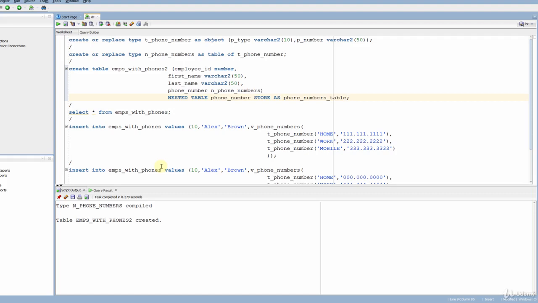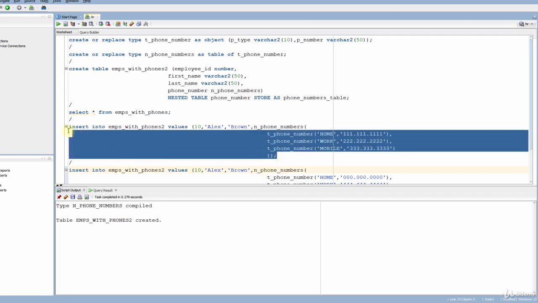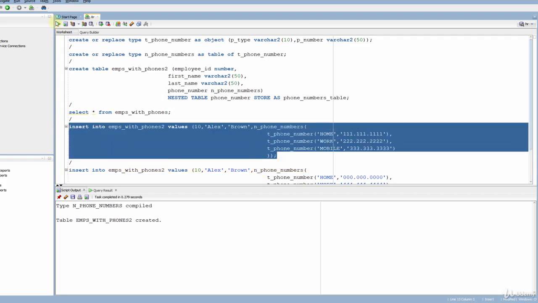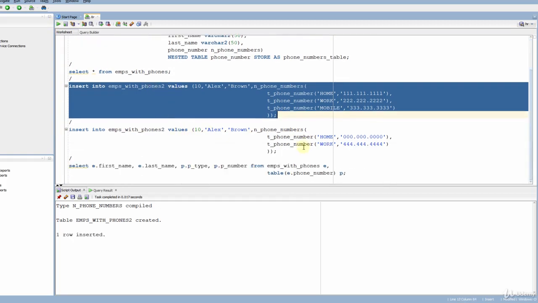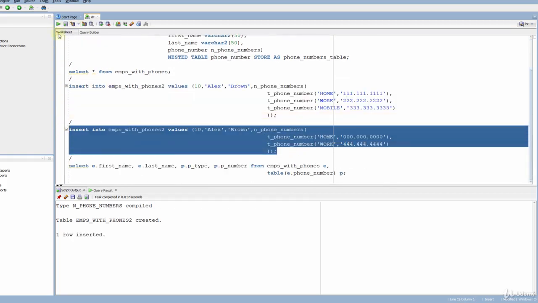So let's change our inserts, and here the phone numbers, and let's run it. Perfect, we did our inserts.